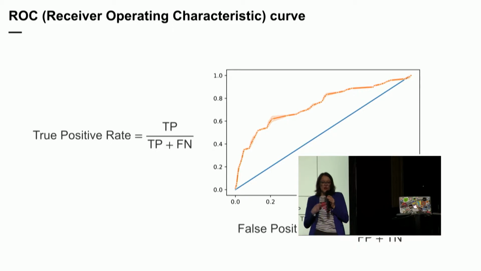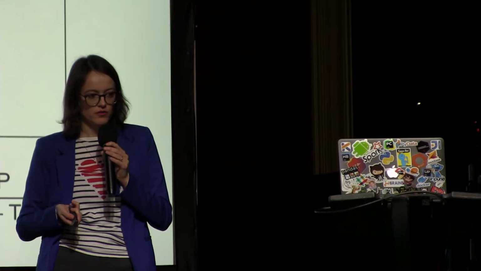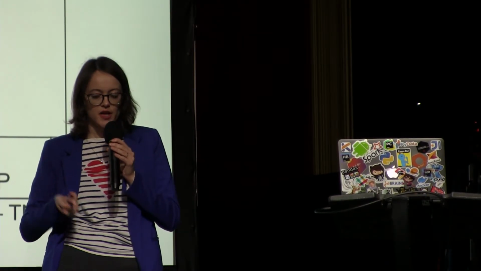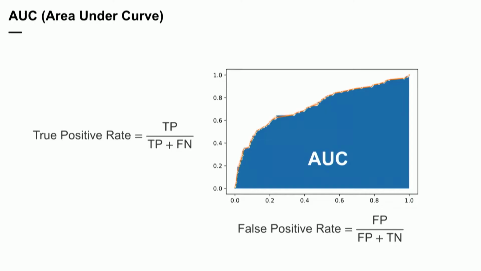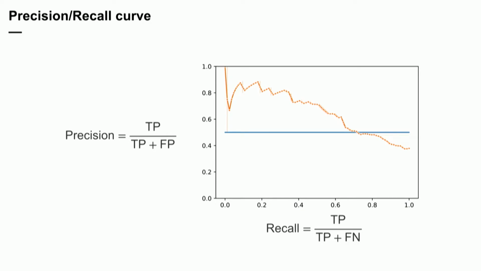But as a metric, it's better to have a number to compare different models. And that's why we have AUC, which is simply the percentage of this box that is under the curve. In the ideal case scenario, it's going to be 1. And in this case, it's going to be, I don't know, 70%, something like this. This we can already calculate and compare.